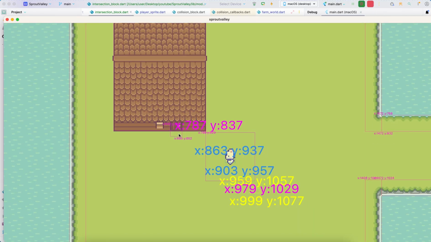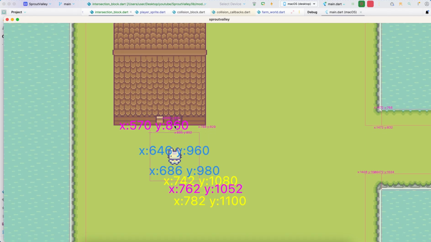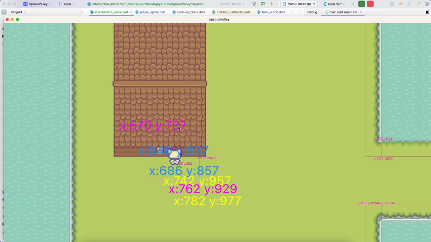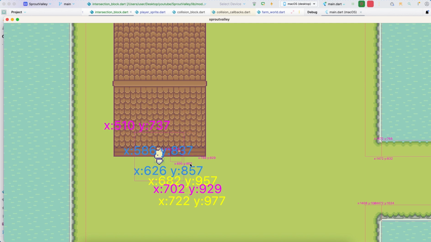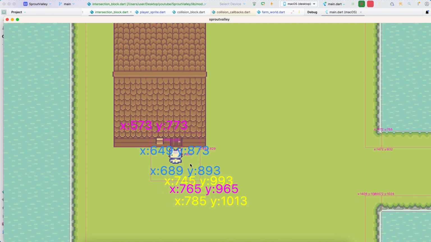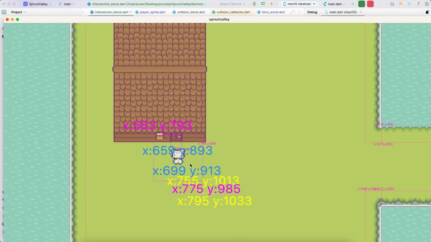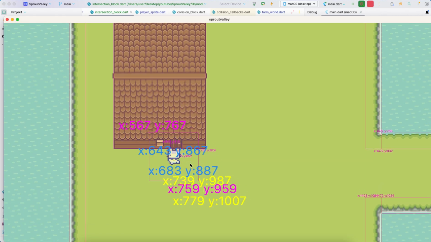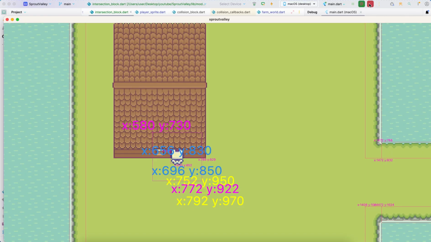Yeah, you can see this is the intersect method. I'm sorry, this is intersect object. So if you run into the intersect, there is no stopping the movement. So let's go right. I'm gonna stop this.